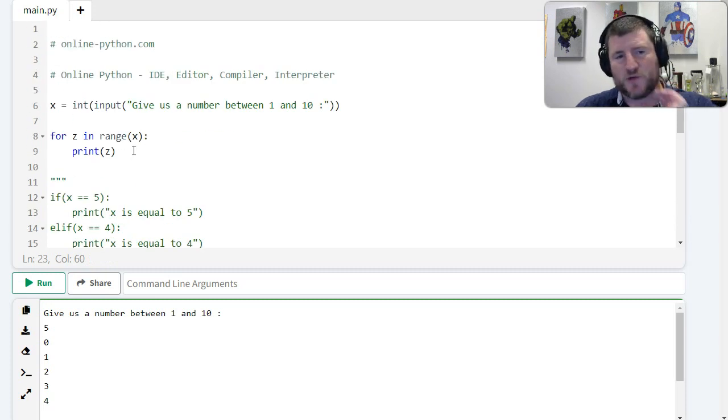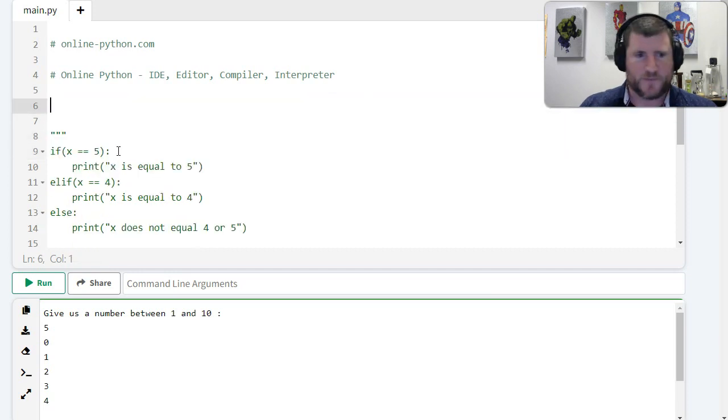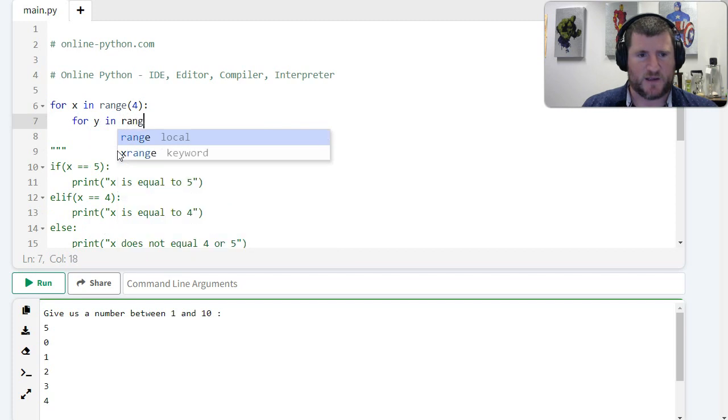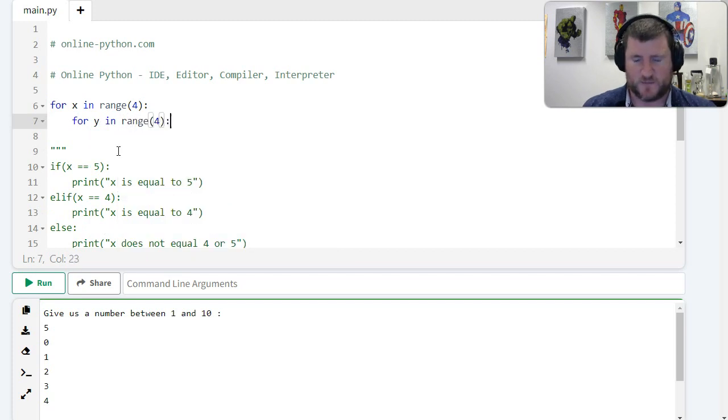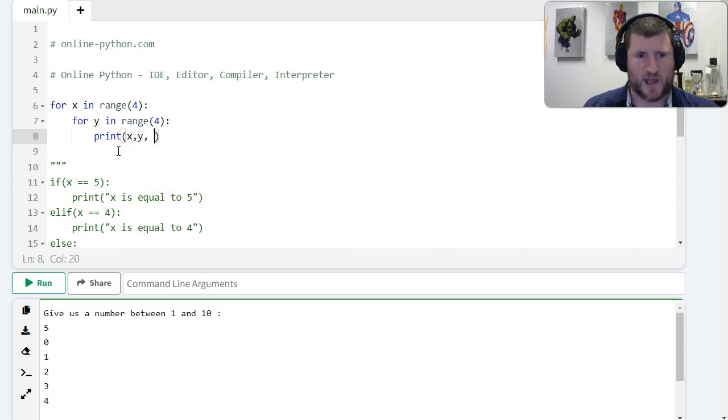So now I'm going to write another for loop. I'm going to write a nested for loop, for x in range, let's just do 4. And then for y in range, we'll do 4 again. And we just want to print x and y with a separator of just a double colon.